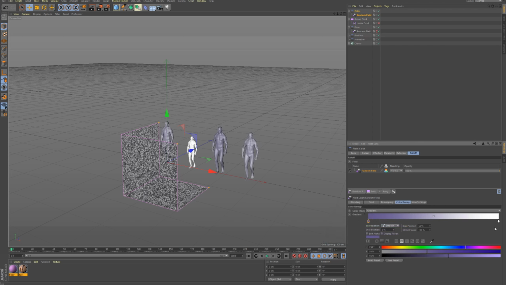And if I go to my animation effector here, I just need a curve modifier on the very top with a loop setting.